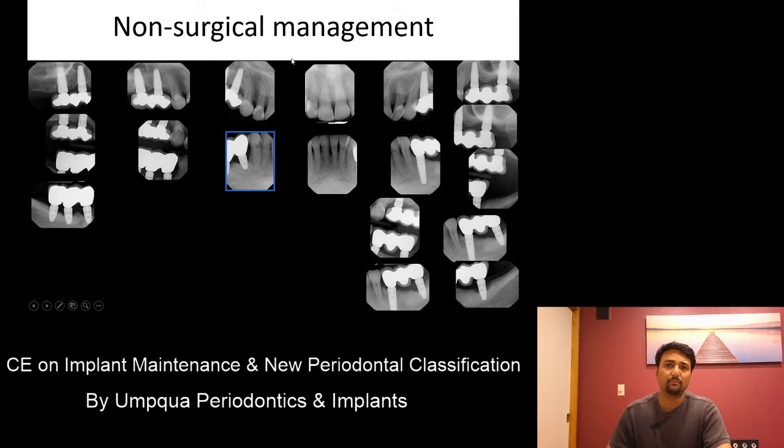This is just an example of a case that we managed, or are still managing, non-surgically. The lower implants were already taken out before she came to me. She came to me for the upper implants, and as you can see, the contours of the crown are very bulbous. So accessing the number 4 or 5 implant is almost impossible for that patient to clean, and that's why you can see some bone loss around it in the radiograph.